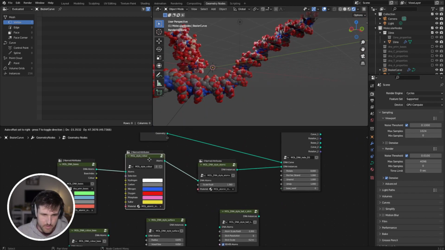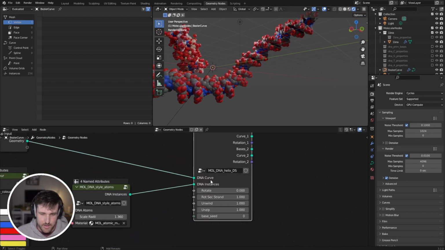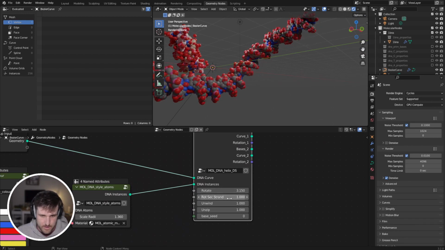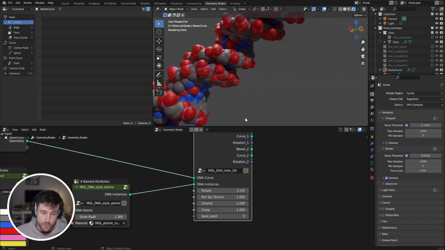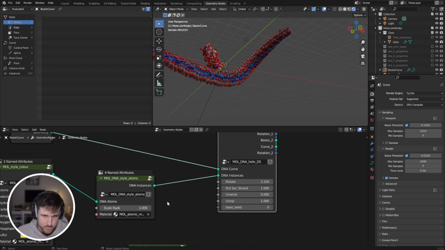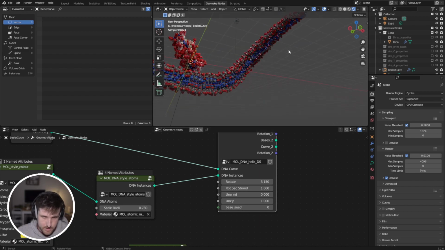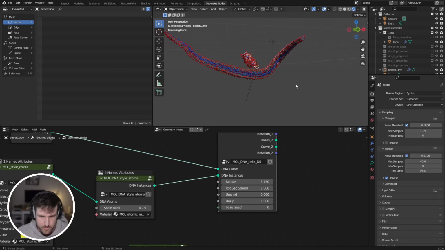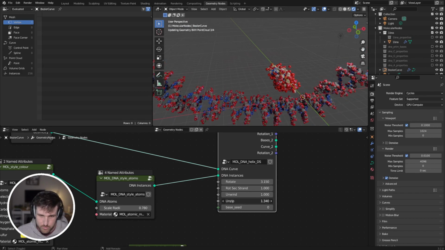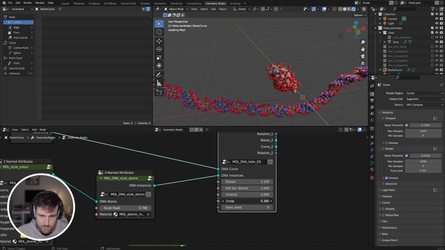This is the styling. The node itself for DNA, you can rotate it, that will rotate the whole thing. You can rotate the second strand independently. A value of 1 will be what it basically should be. You can unwind it, so a value of 0. Let's actually bring that down to about there. A value of 0 will unwind the DNA completely, and a value of 1 will be as it should be. Unzip will move the bases either towards each other or apart.